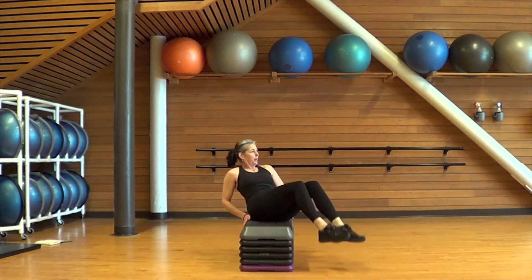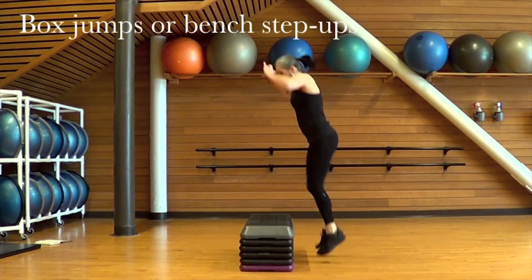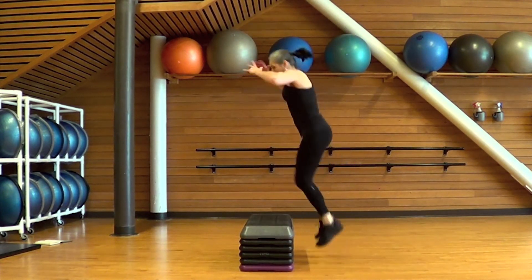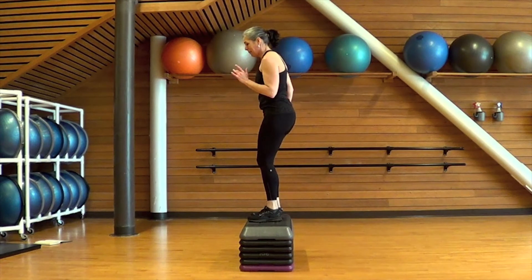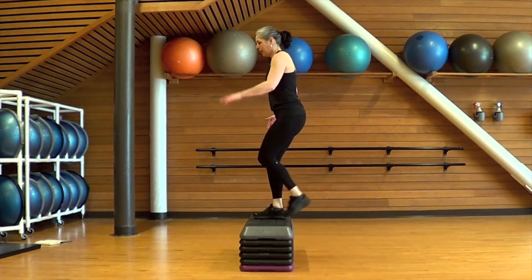Last rep and take a break. We've got one exercise left today — a plyometric movement to get your heart rate up and finish off on a high note. We're going to do box jumps, or bench step ups if you don't like to jump. Facing your bench and go. If you're jumping, lower yourself into a semi-squat position, jump up, land with both feet softly on top — no heels hanging off the back. Try to be as quiet as you can; the louder you are on that bench, the more your knees will dislike you 10 years from now.